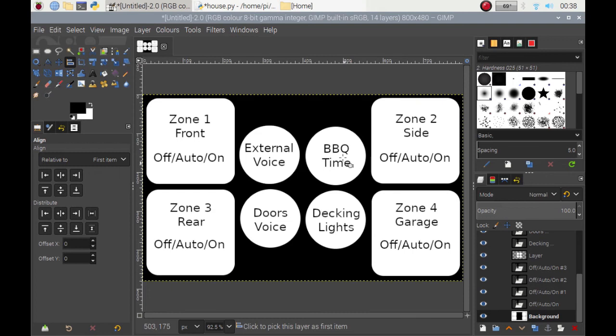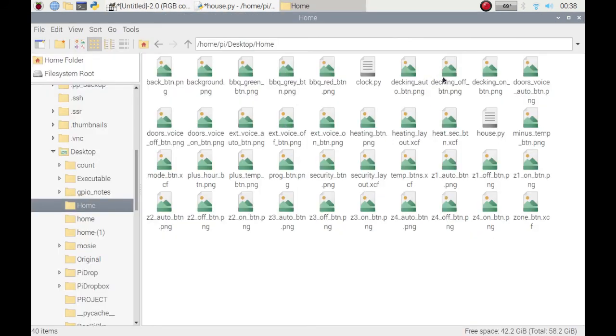So next we have the barbecue time, and then the decking lights. So let's have a look. So decking off button, and the barbecue grey button. Yeah, because I went with the barbecue, but the mode buttons, sorry, like a preset button, rather than having it off. So off, but I have done the colours, so I can change the description of the PNG regarding whichever. But I do have, where is it? It's definitely in here. There, I've got the GIMP background, so I can just do a text layer to change whatever button to be. So I've future-proofed it.